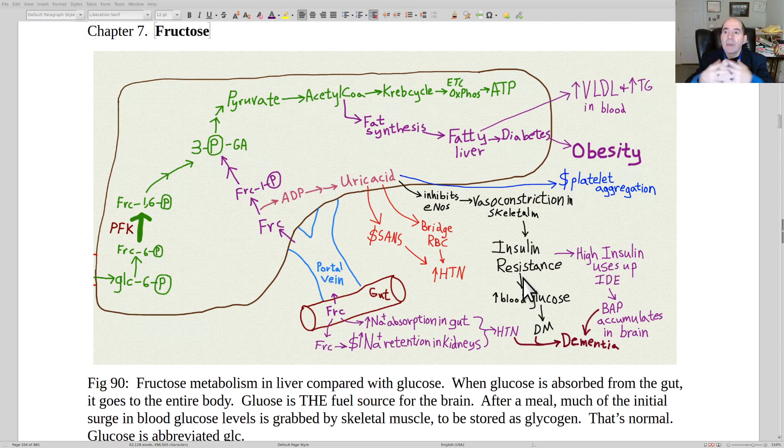That's called insulin resistance when insulin is not able to do its job so blood glucose levels become elevated. Things that cause insulin resistance, they make diabetes worse. Usually it's excessive dietary fats the main cause of diabetes but you get additional insulin resistance.